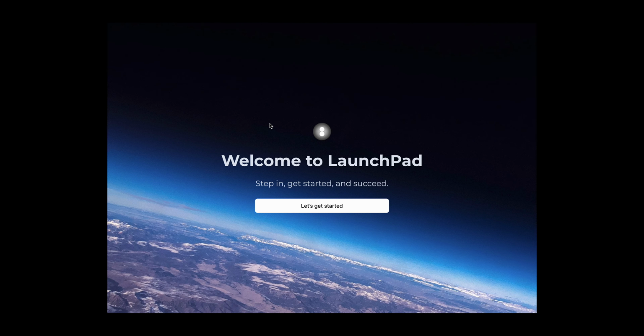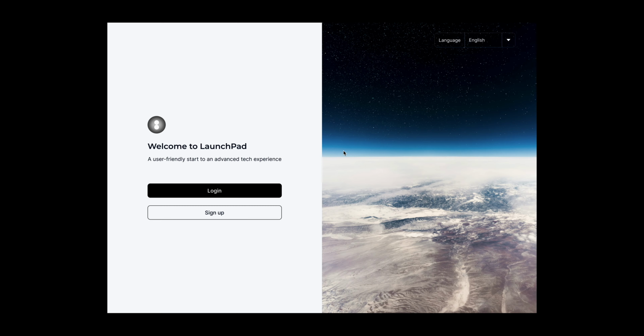Okay, so the name of the application is called Launchpad. It's just a general name that I came up with. So don't mind too much about what the app does, because the whole point here is to demonstrate the onboarding flow. Okay, so we have a little highlight here to indicate that you can click that. So once you get to the login page, or this is the welcome page, it introduces itself, and then you have the option to log in or sign up.